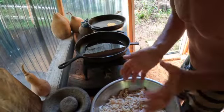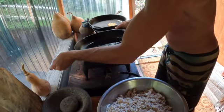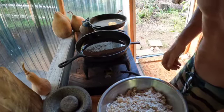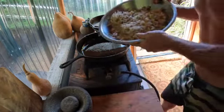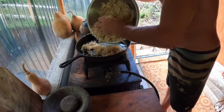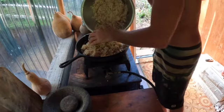All right, so I got them all hashed up. I got about a half cup of coconut oil in here. Maybe a third of a cup, somewhere in that department. You want a lot. It's going to soak up. Yeah, it does every time. I'll probably want to add more before I'm done. And I like to get it kind of hot before I add them. It doesn't just soak it up right off the bat. It kind of fries on.